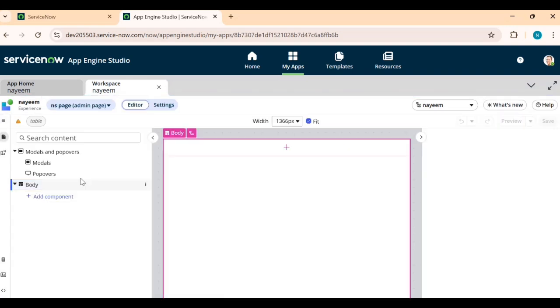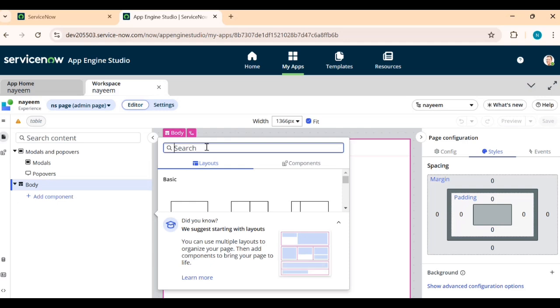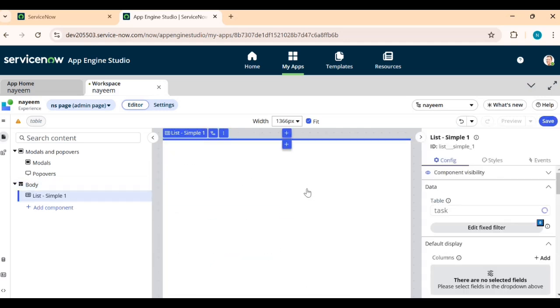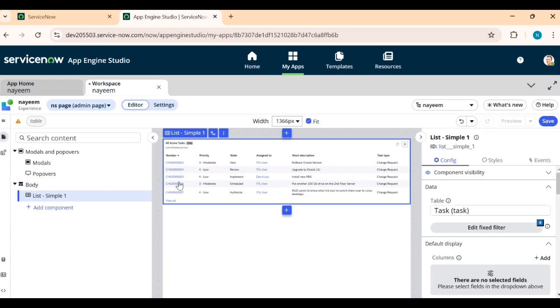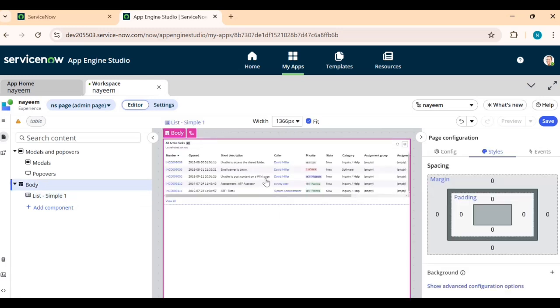So this is only for admins, who can see it. I will add a simple list component, and you can see the task, the change table or tasks from changes showing. I can add incident here, and you can see the incident table showing. So this is a static value.